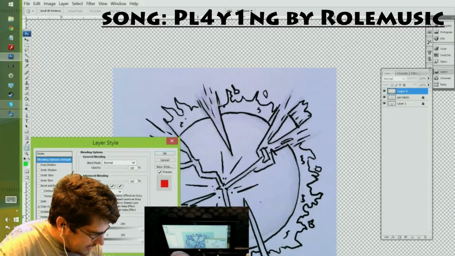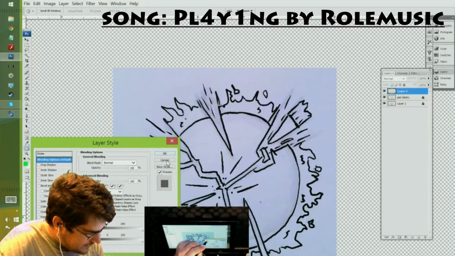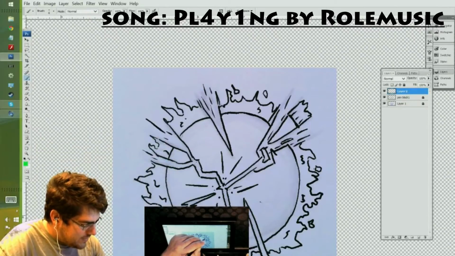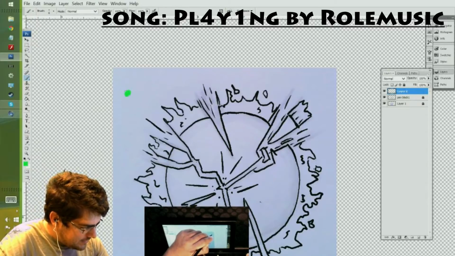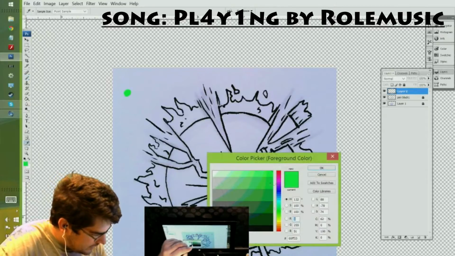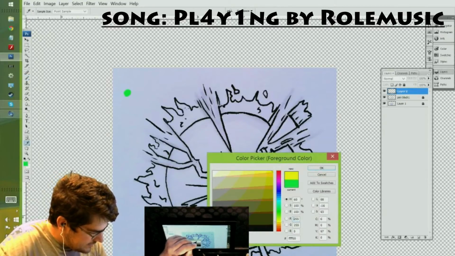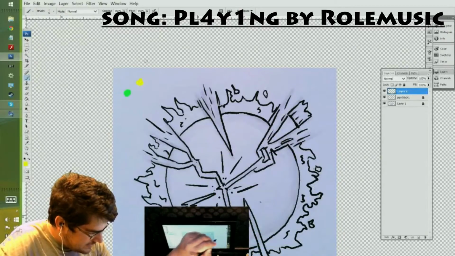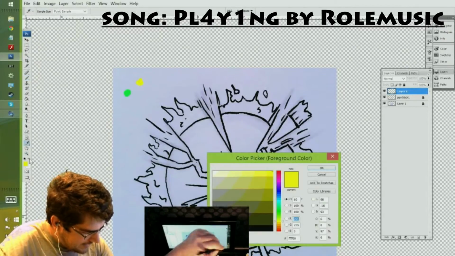Just go into that and change the overall color of it, which is kind of cool in Photoshop, but I'm not sure if other people have that. So pick a few colors, check out how they look. All right, green looks good. A regular yellow sun. That's bright. I kind of like that.